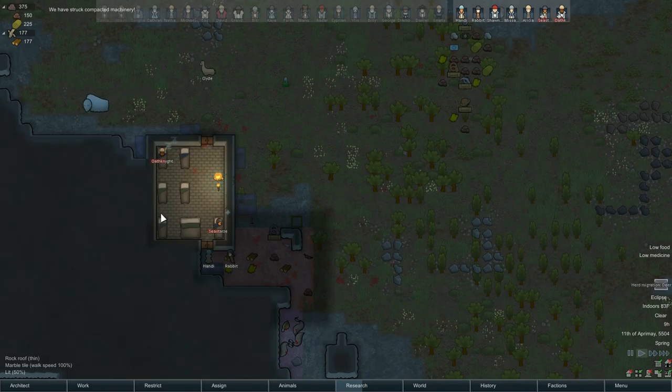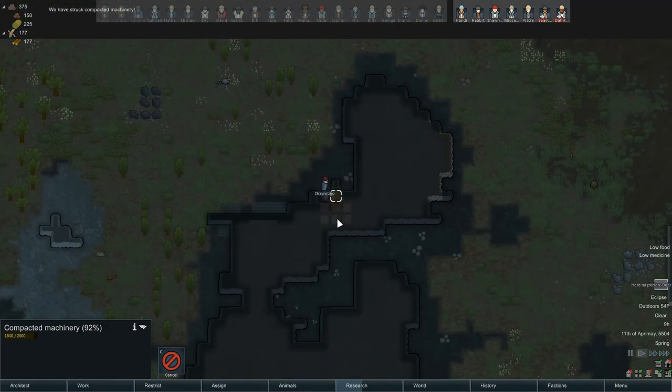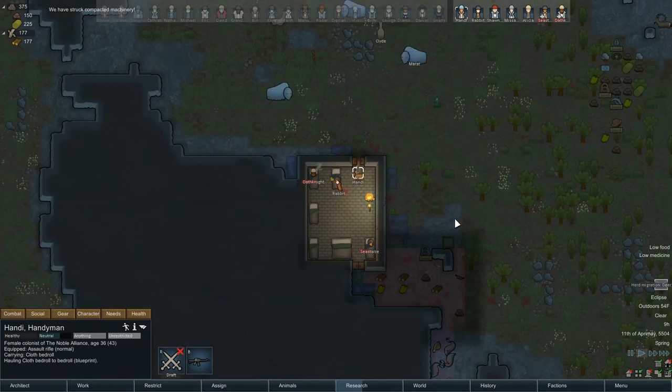We're in Colony 2 over here. We've struck compacted machinery. Good thing, that's what we're here for. Anyway, back to Handy. We've got Handy and Rabbit.